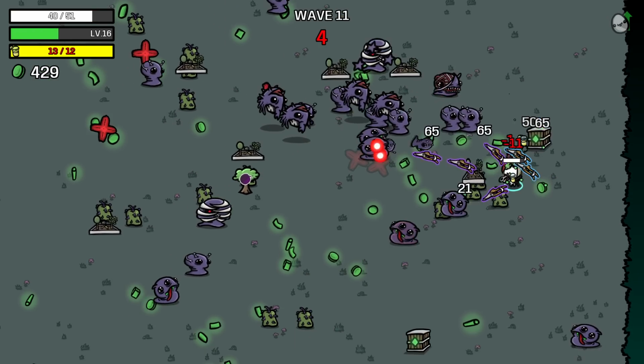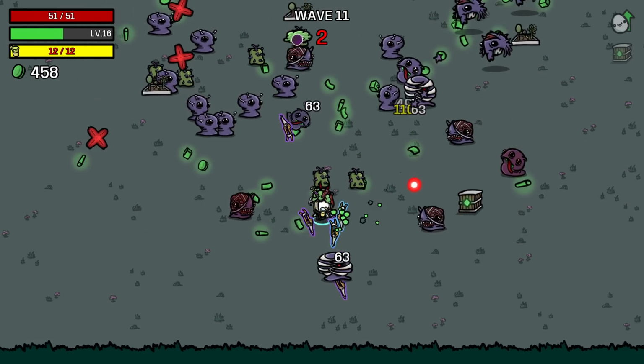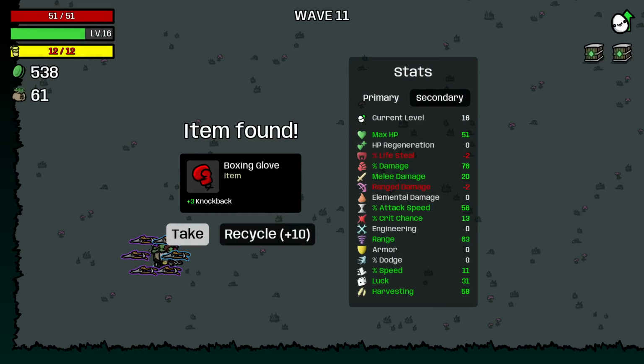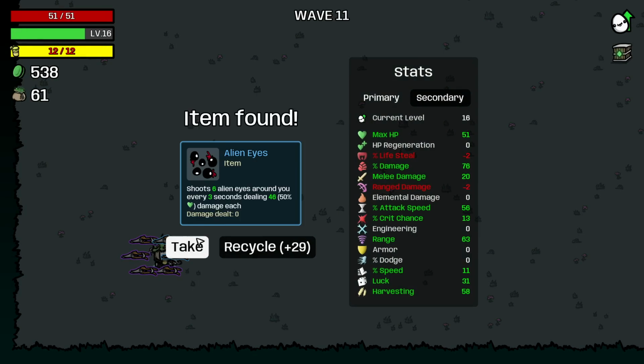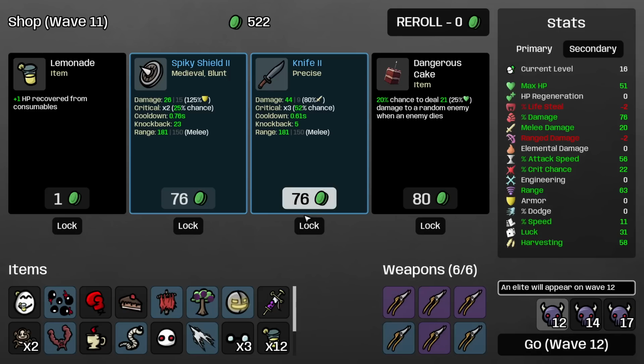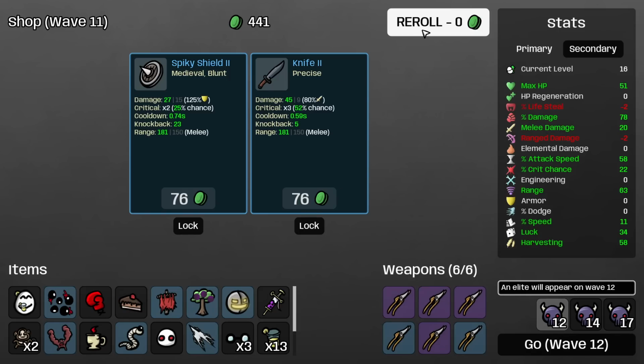Oh, yeah, the biggest thing I don't like about this character is that I can't do the end of wave shenanigans. Ooh, we almost went under the limit. I'll definitely take an alien eyes. I'll take a 9% crit chance. I mean, give me the epic or the legendary. I'll take it.